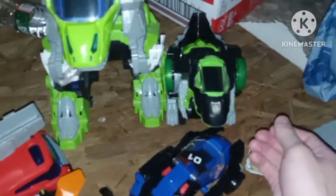There are no zip ties and ropes on him. Oh, here are those two instruction manuals. That's VTech on there. Alright. Yeah, you didn't scare me this time. 3-in-1 Rescue Rex. Oh, hey, can you help me turn me into a dino by putting me together?